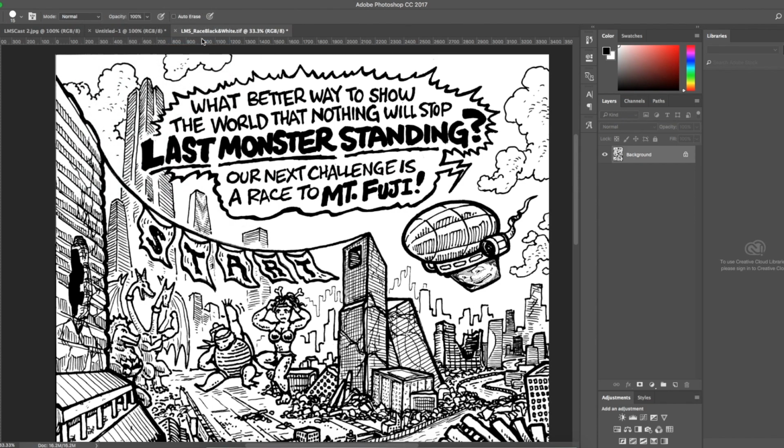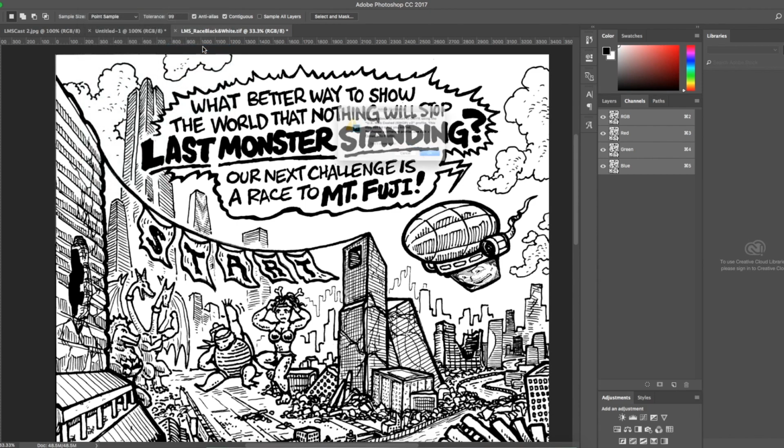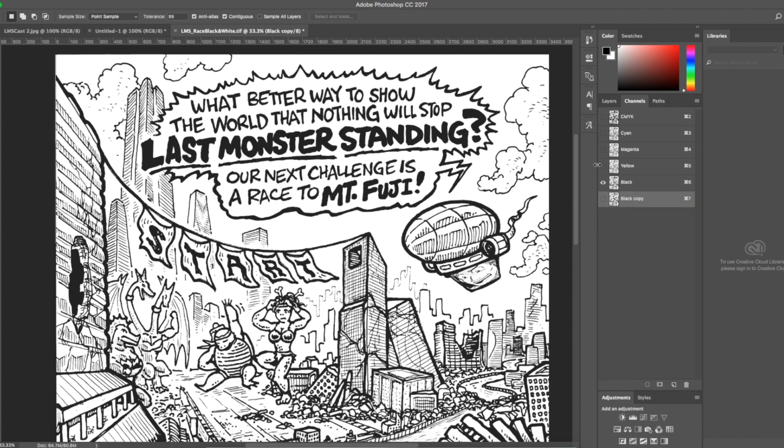So now I'm going to change it from grayscale to RGB. That's red, green, blue. And you can see over here on the right, there's a layer panel that shows that we have the one layer. But there are also different channels of color. So I'll switch over to the channels and you can see red, green, blue are active there. We don't want to do that. We're actually going to go CMYK, which is cyan, magenta, yellow, and the K is for black. We're going to duplicate the black channel.